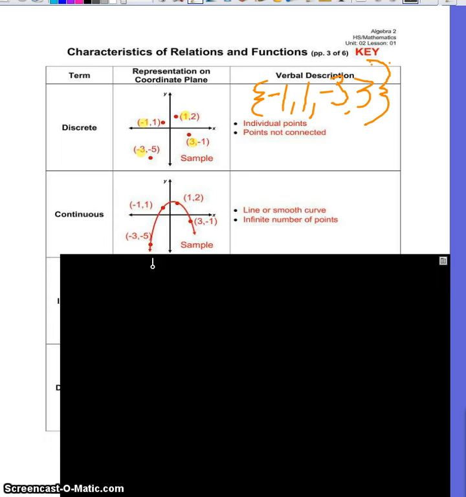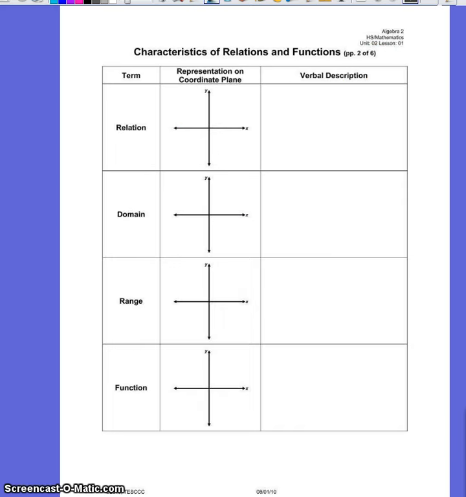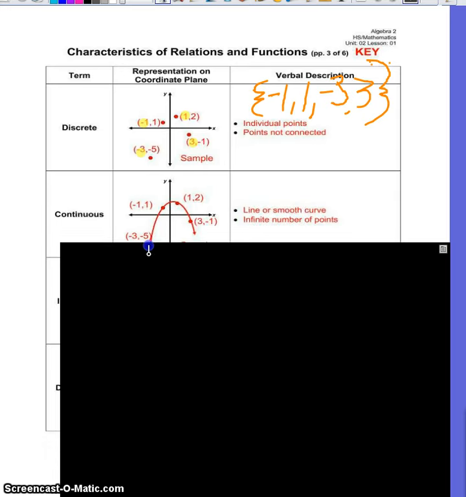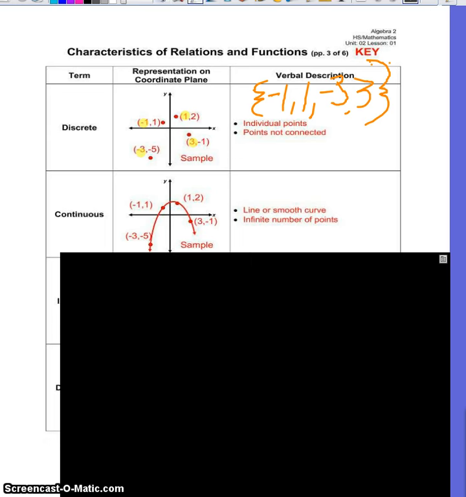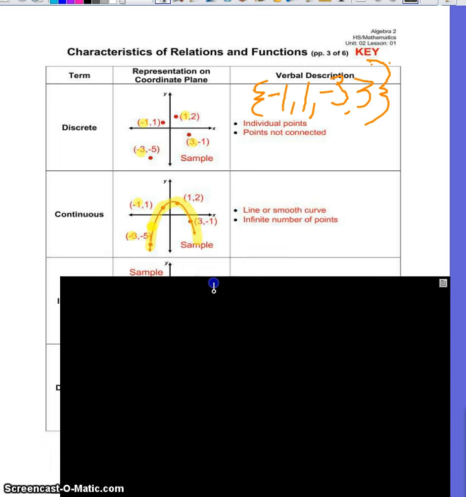For instance, it won't just contain, let me go back. I'm not sure what I clicked on there, but let me fix that, guys. Okay, it won't just contain the -3 and the -1. Isn't there a -2 in between there? So it would contain that point as well. Does that make sense? It'll contain everything in between there. Okay, let's go to the next one.